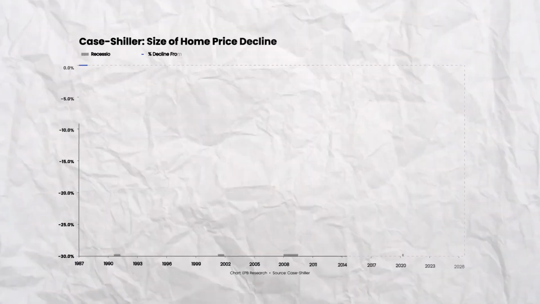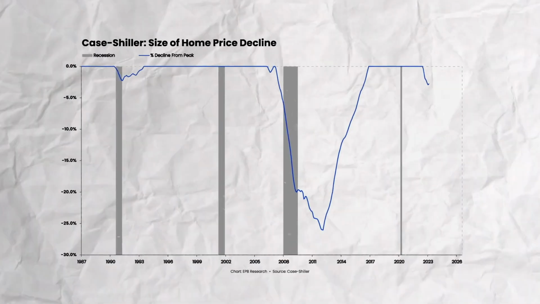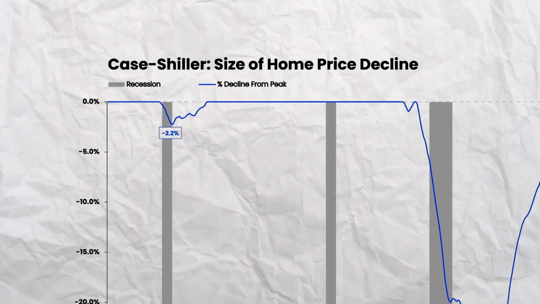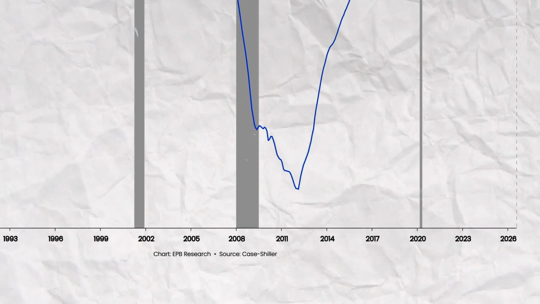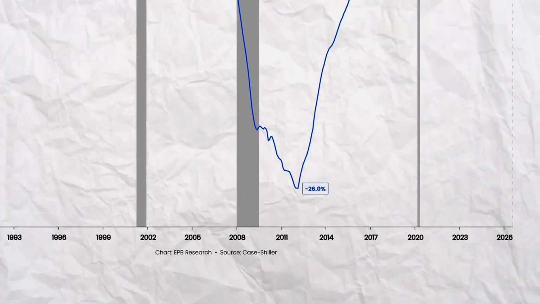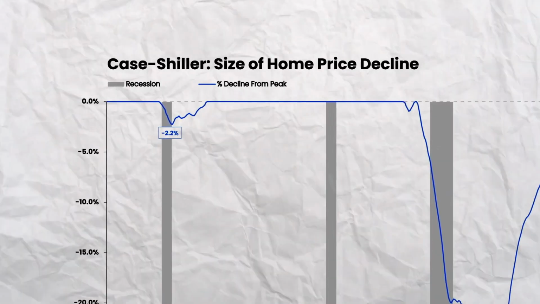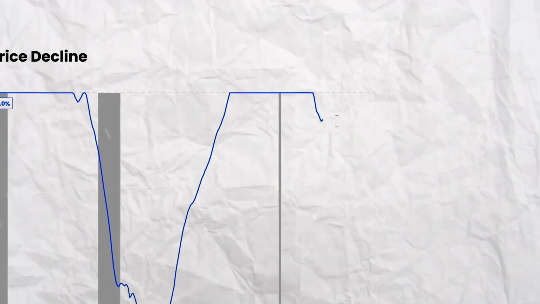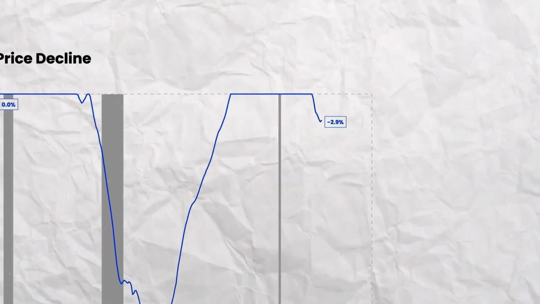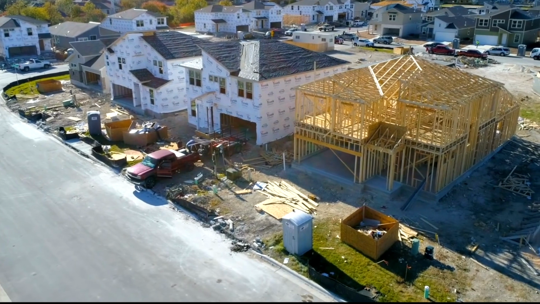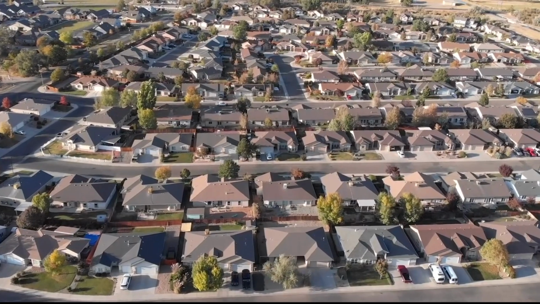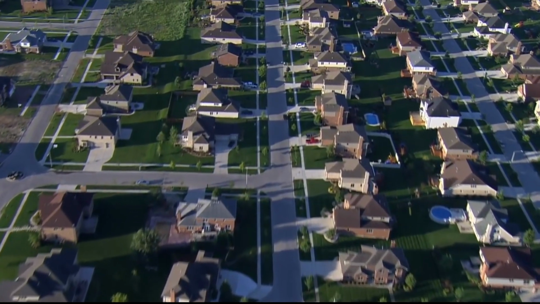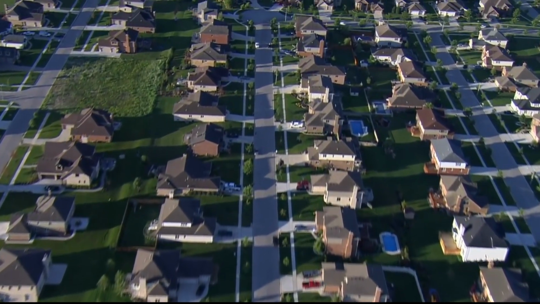On this graph, you can see that over the last 30 years, housing prices have only declined 3 times. There was a 2% decrease during the 1990 recession and nearly a 30% decline during the 2008 recession. Housing prices did not decrease during the 2001 recession. Currently, housing prices have fallen by approximately 3% compared to the peak in the summer of 2022. However, as we know, the real estate market is regional, so in some areas, the declines have exceeded 3%, while some regions are still close to their peak levels.